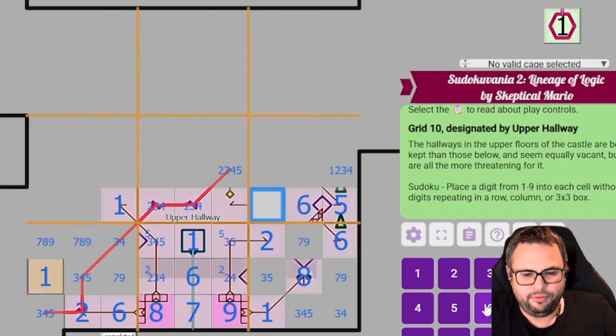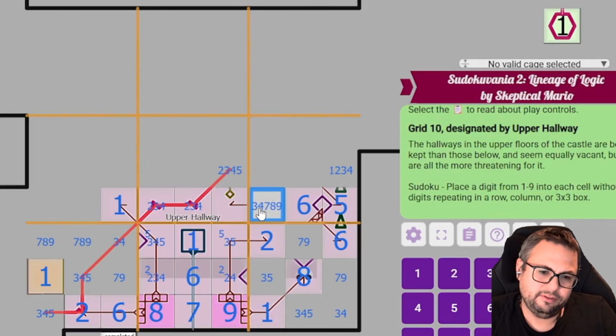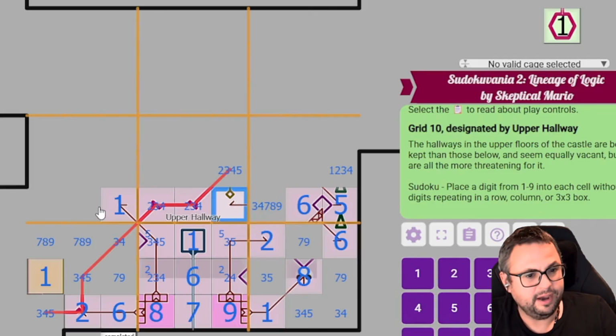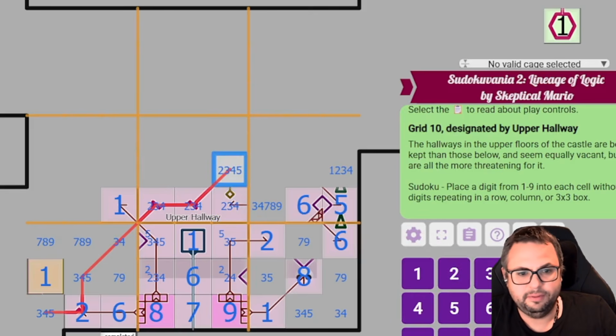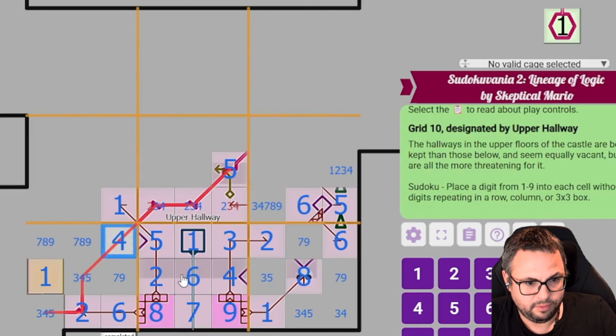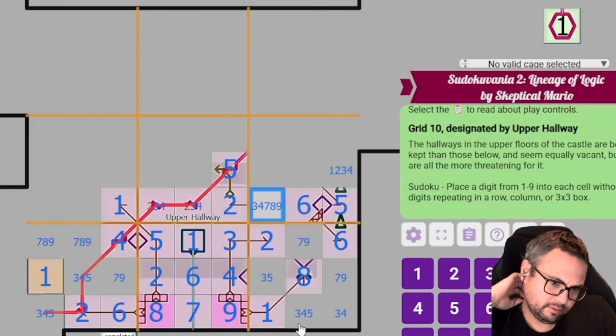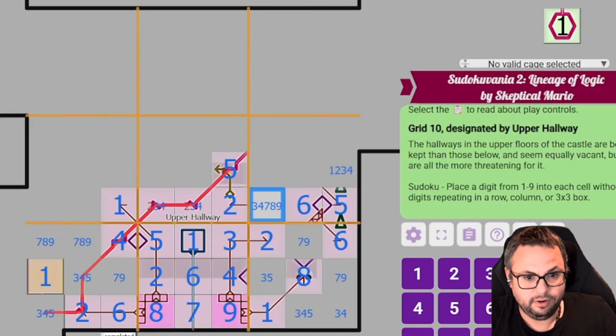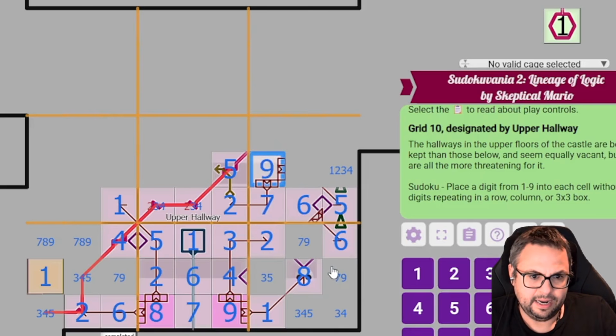Okay, this one is a minimum of 3. This one is therefore, because this one's a minimum of 3, this one's a maximum of 6, and it's not 1, 5, or 6, so it's 2, 3, 4 only, which in particular seems to make that a 5, because this is a 2, 3, 4 triple. Seems to sort out that this is a 3 and a 4, this is a 2 and a 5, that's a 4. This is a 2. And this number can't be 3 or 4 anymore, so it can only be a 7, making that a 9.